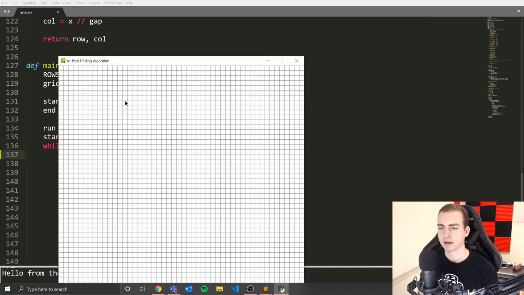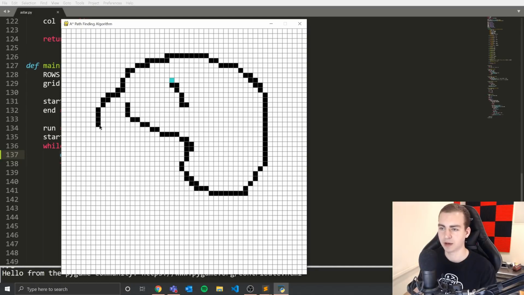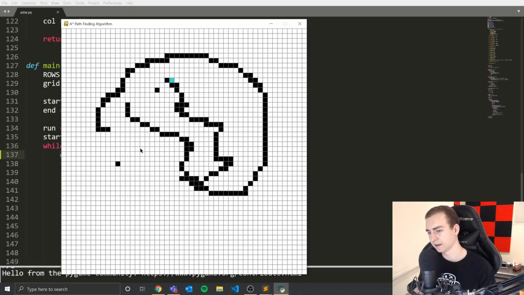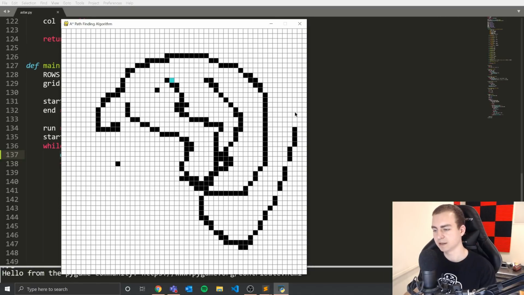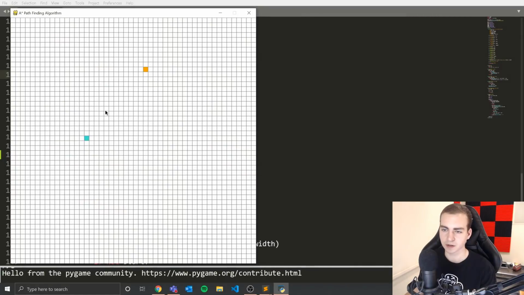So let's try this. And there we go. We get a nice solid grid. And look, I can even go ahead and make all this stuff. Of course I can't delete anything now because we don't have the right mouse button set, but you can see that I can press and I can do it again. Let's run this one more time, and I can make my start and end position, and all is well and all is good. So I think that's about it.